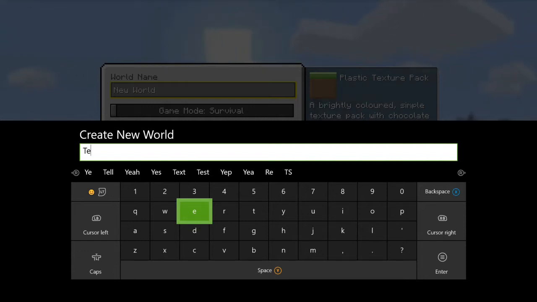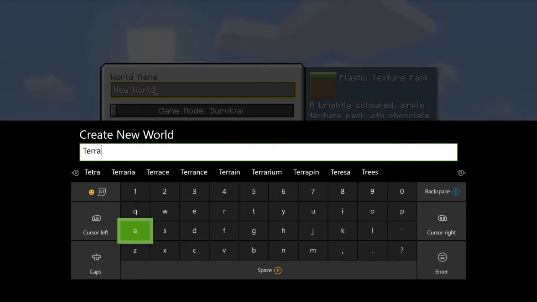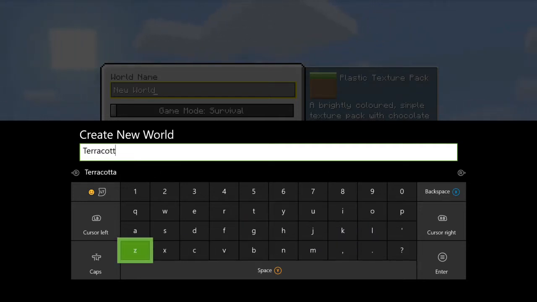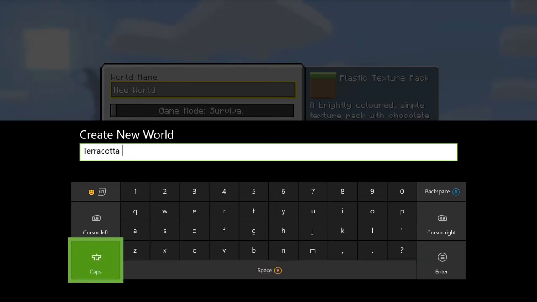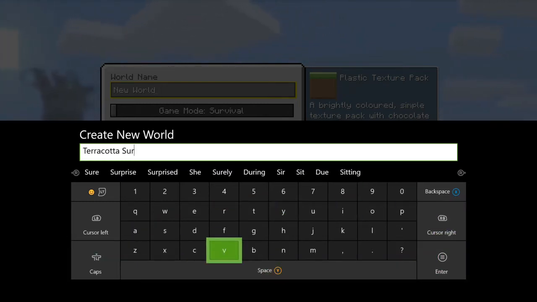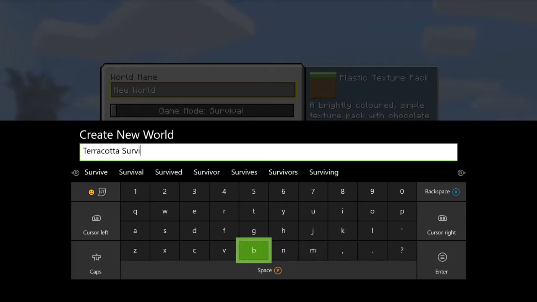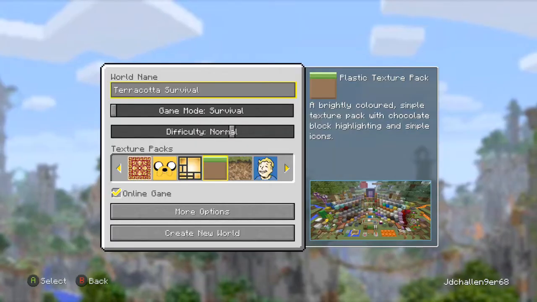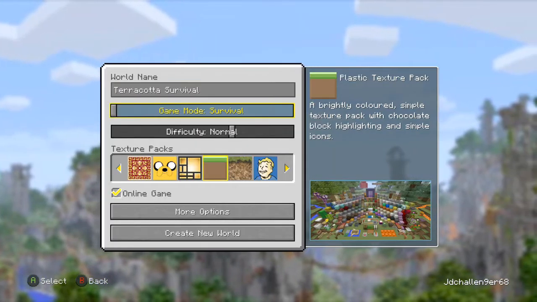Right, I just need to get this on, by the way. There we go. Right, Terracotta Survival, that's what it's going to be called. I'm just going to get this written down. Terracotta Survival. Yeah, like I said, my typing might be pretty horrible, by the way, but never mind. Terracotta Survival. There we go. Right, that's that done.